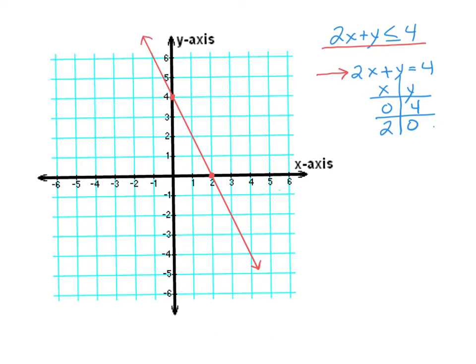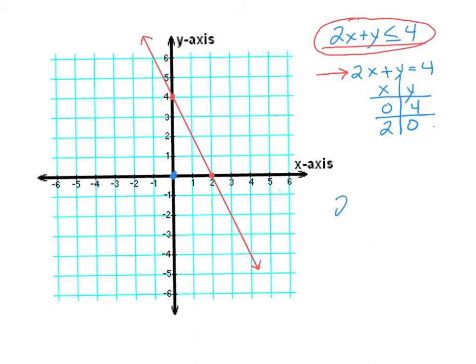But I'm not doing an equation, I am graphing an inequality. So now I need to figure out what points on this Cartesian coordinate system are going to be points that satisfy the inequality that I have. And there's a very easy way of figuring that out. I'm going to pick any point that's on either side of this line that I've drawn. I'm going to just try the point (0, 0). That will be an easy one.